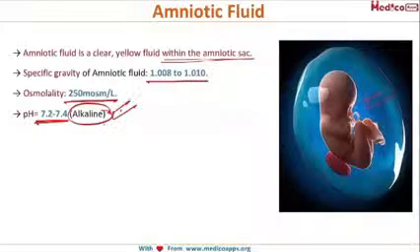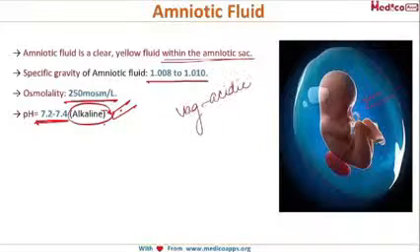And what is the clinical relevance of the statement that amniotic fluid has got alkaline pH? It is that when a female comes to you with the complaints of leaking per vaginum, how do you differentiate whether it is actual leaking of the amniotic fluid or that fluid is because of the excessive vaginal discharge? To differentiate, we do a litmus paper test, and if the litmus paper turns blue, then you know that it is because of the alkaline pH of the amniotic fluid. Because the vaginal discharge has got acidic pH.